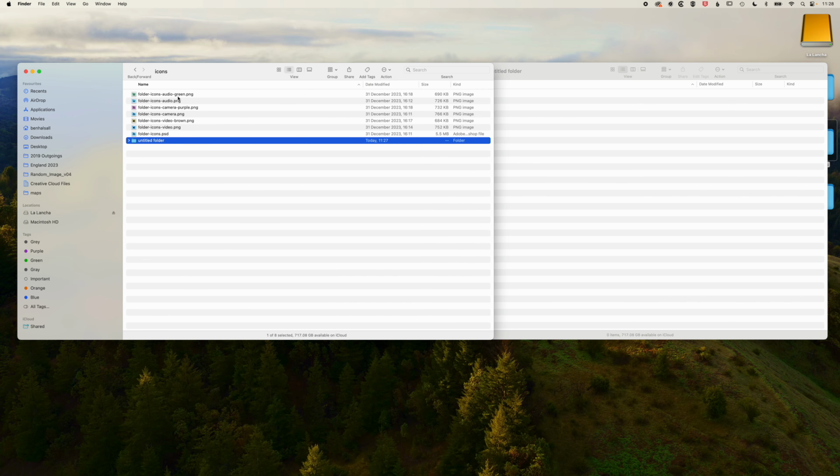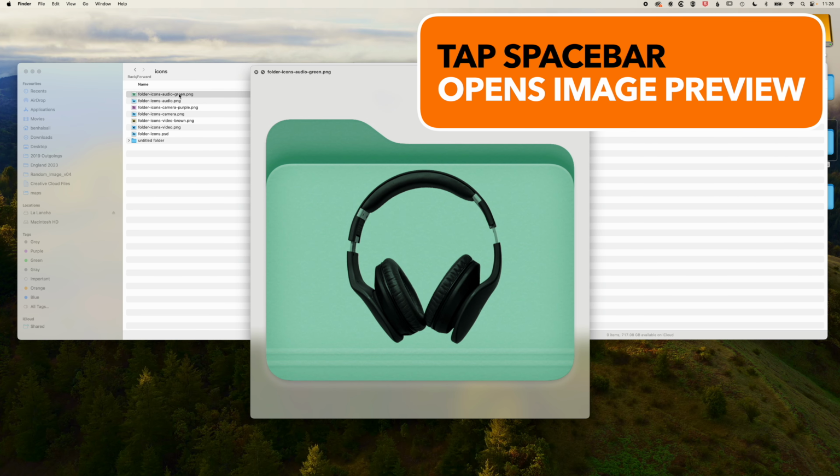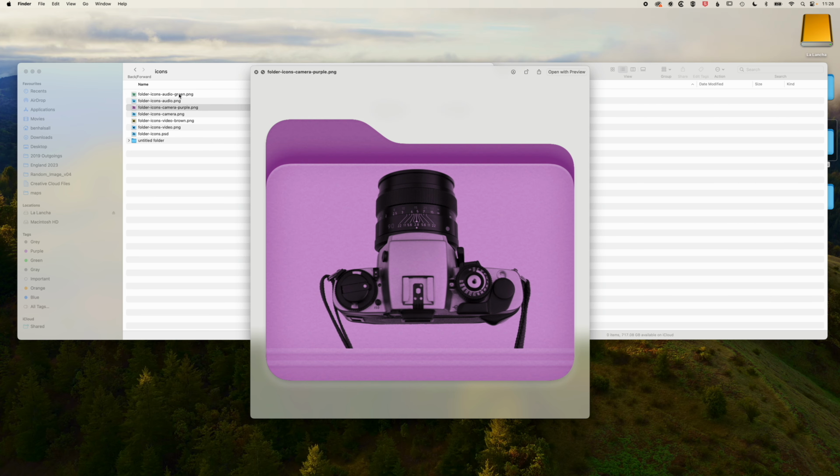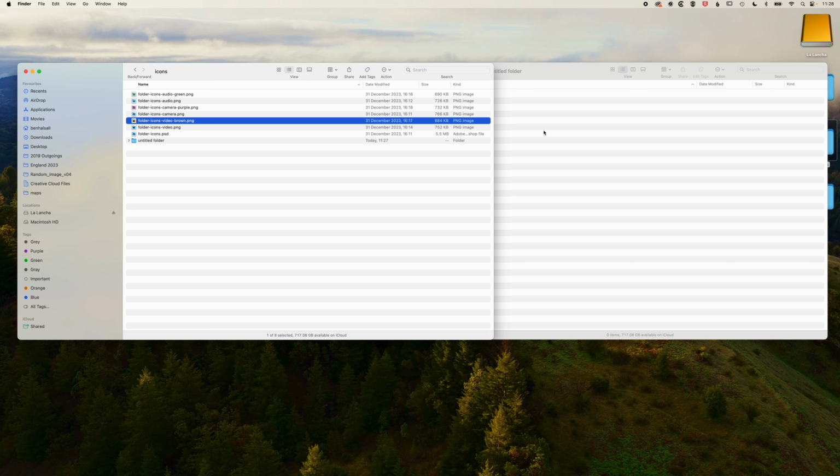So basically in here I have some different colored folder icons. You can see there's some nice transparency there and some different image icons on top of those folders, and we can apply these right to any folder that we have on our Mac. If you like this kind of thing, it's going to help to make it easier to organize your Mac, get folders in the right spot, and also it's going to look pretty cool too.